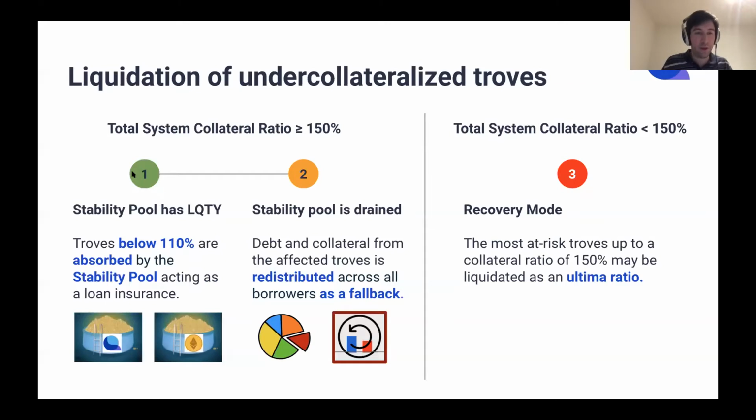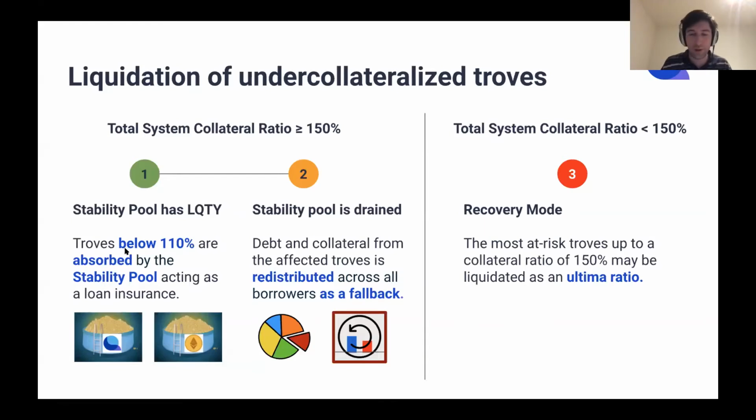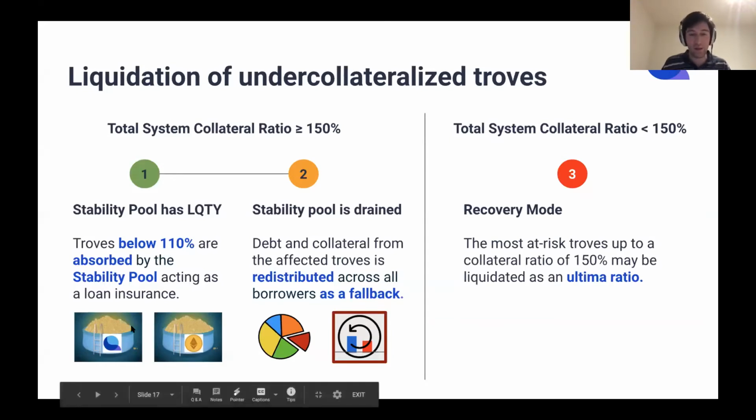The first step is the stability pool, which can also be thought of as an insurance pool. This is the main part of our stability pool, which can be pre-filled by anybody who owns our stablecoin. People can put their stablecoins in the pool, and when a trove, as we call those positions, that's just a marketing name, drops below 110%, the system would liquidate it by taking the debt out of this pool and burning the tokens.